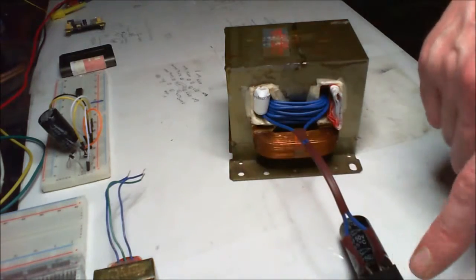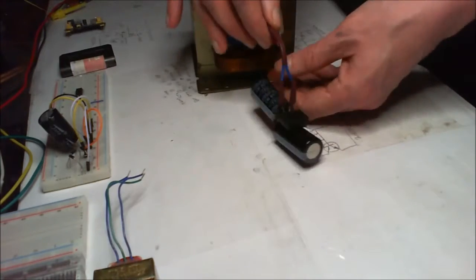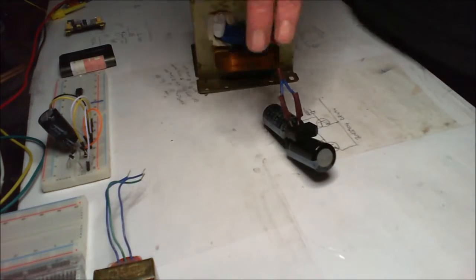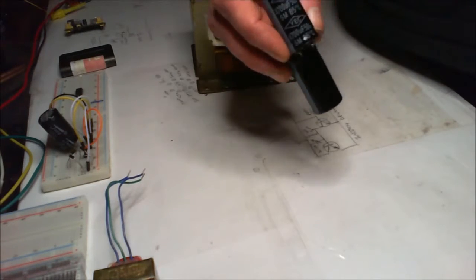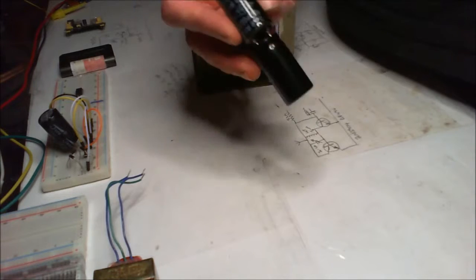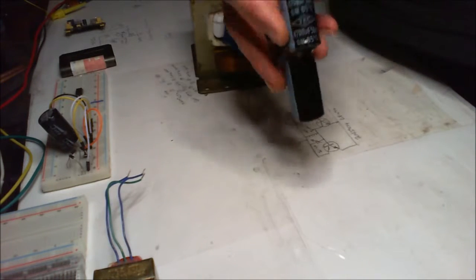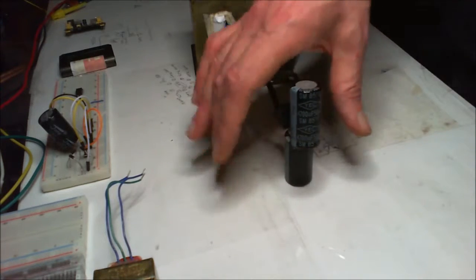Got a little bridge rectifier, this one's in a, you know, just the chip basically. Two inputs and then the polarities, polaritized outputs. And I just chucked a couple of these capacitors on there just to try and clean out some of the ripple off it. But I've not even checked it.